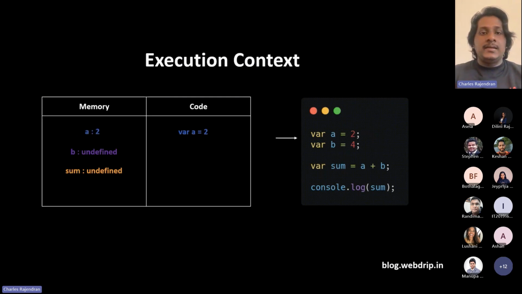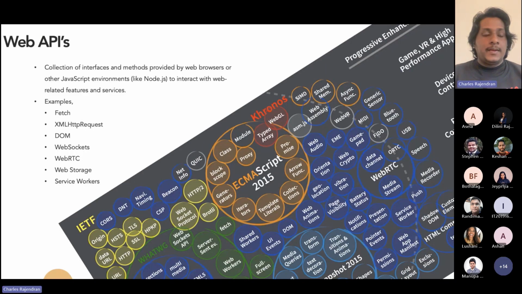Right, and finally, a little bit about execution context, which I mentioned a little while ago when discussing call stack. Execution context has two components. One is memory, and the other one is code component. Basically, code is the instructions, whereas memory is where the placeholders or the variables get stored. So we will always have the global execution context, and with each function execution, it will create its own execution context. And that's how JavaScript actually maintains. Right. So we discussed JavaScript engine, call stack, and heap.